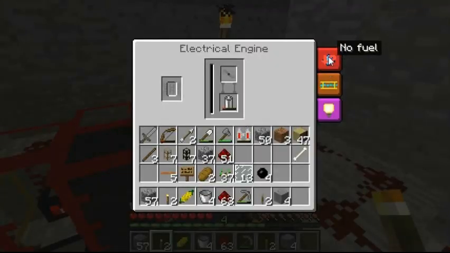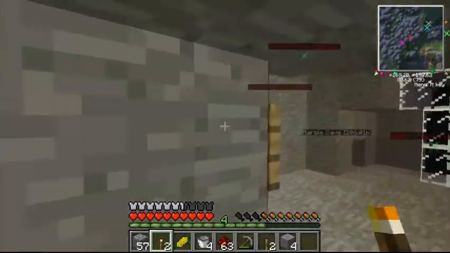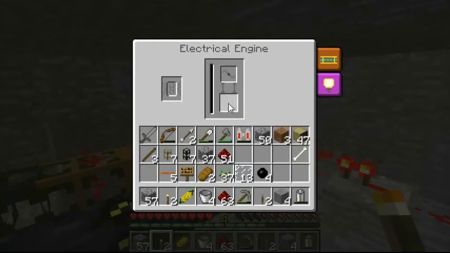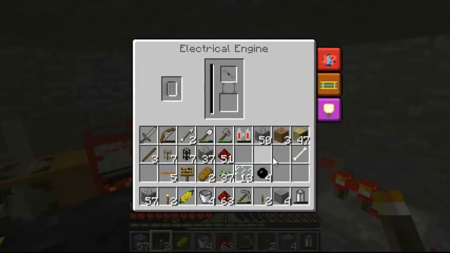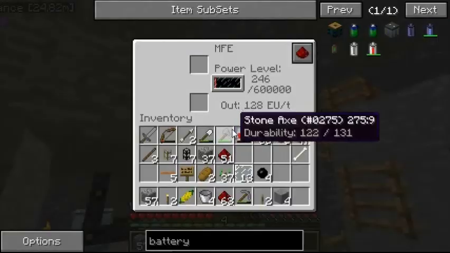No, it says no fuel. What? Okay, yep, it should be producing as soon as we turn on the button. We should see. Let's turn it on. Run over here. Take out the battery because we got power, I think. No, we don't. Okay, let's put the battery back in. A little more power than that.